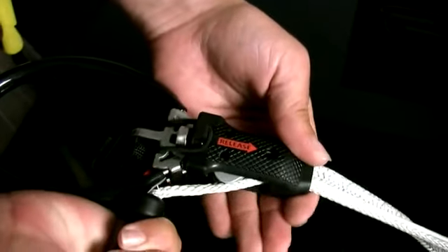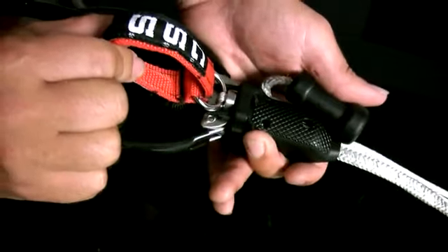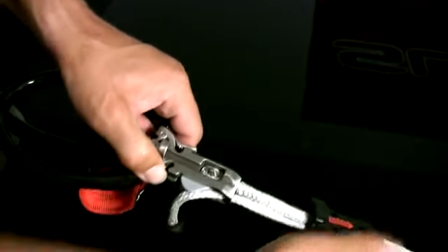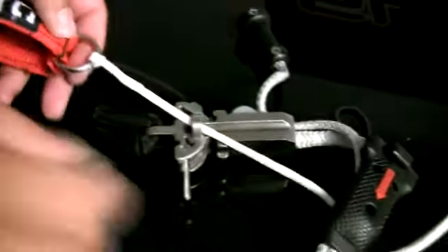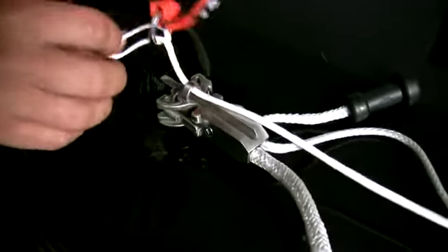For right-handed trim, the safety line is on the bottom so it's out of the way. If you want to switch to left-hand side and keep it out of the way, you need to reroute the line — it's really simple. You just take the bungee off, slide it over the donkey dick and the ring, push this up and away, flip it over, undo it, pull it out, and reroute it to the other side.